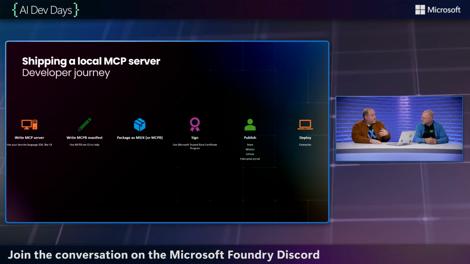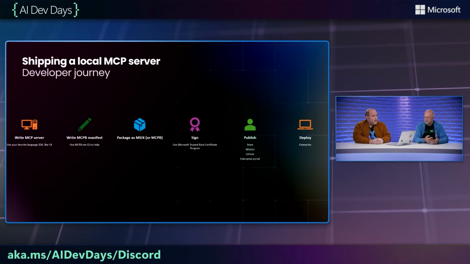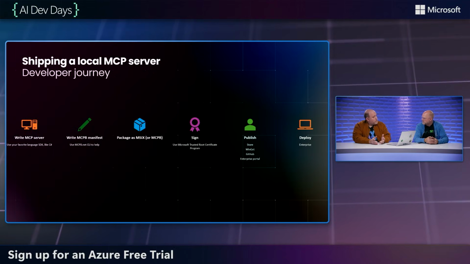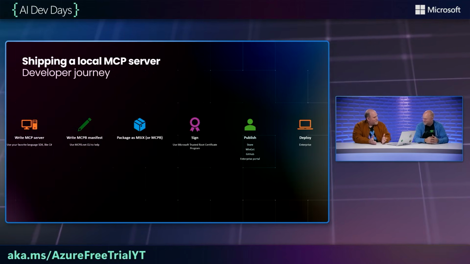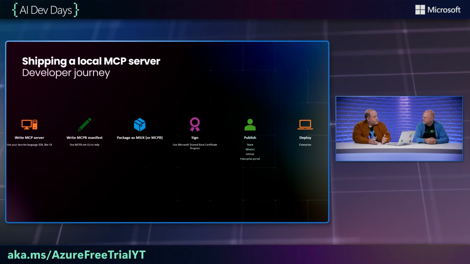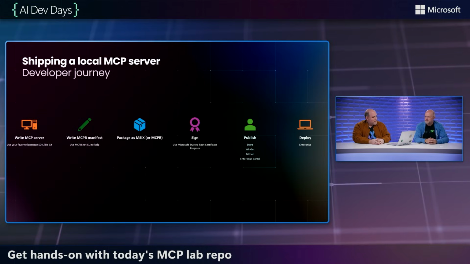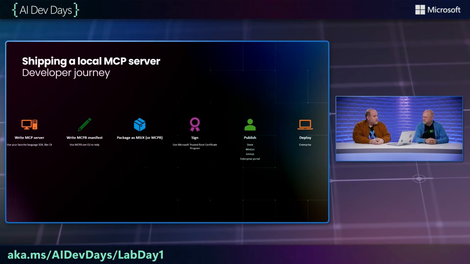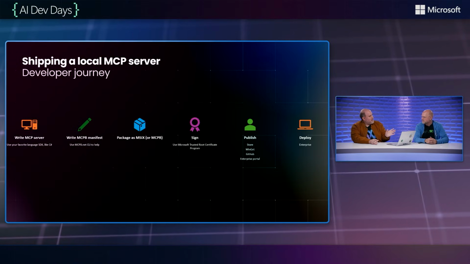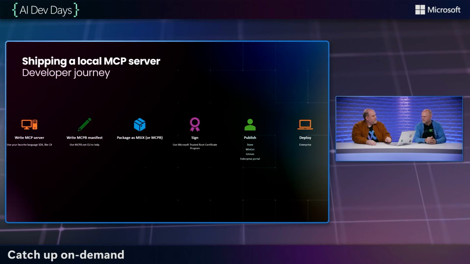So you can package your server as an MSIX, which is just a regular Windows package application. You sign it because we want to be security first. Secure by default comes in. Exactly. And then you publish it. You can publish it through any medium that you already publish your Windows apps, and then you deploy it. So that's pretty much, minus the MCPB manifest part, you create a Windows app and you ship it just like you're already doing today, right?